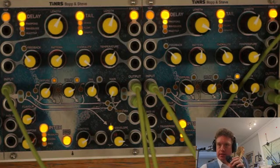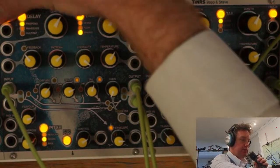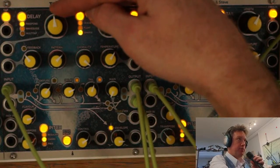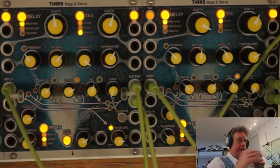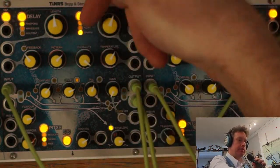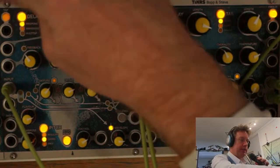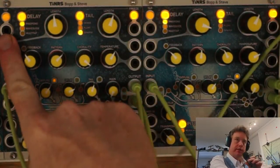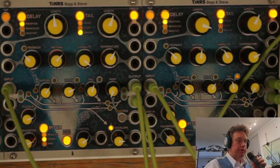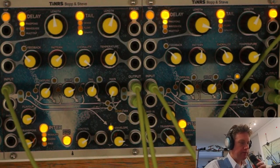And then the other question: can the delay be clocked? And the answer is yes. There's this tap button. So 1, 2, 3, 4. Now it's clocked, and now it's in multiples of the clock. So it's not exactly the same blinking, but it's the same speed or twice or 1/3 or other integer ratios. And then the sparse tail is also clocked to the same ratios as these. If you press it again, it goes off again, and you can clock it using the tap input gate. So that's fully supported, and it's a lot of fun if you have it sequenced and then have nicely rhythmically appearing delay bounces.